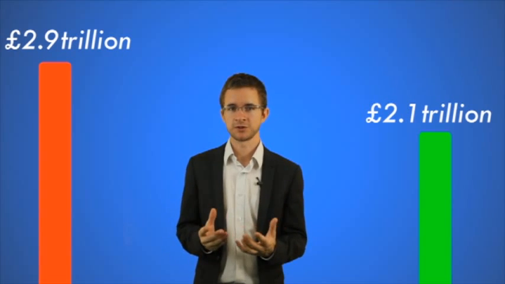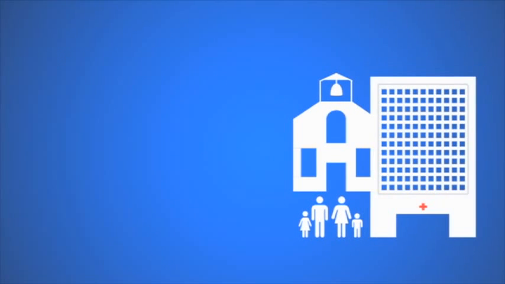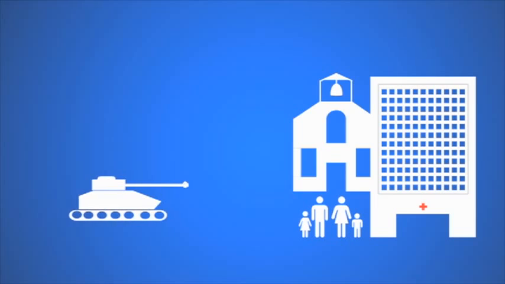Where the money from government goes has a huge impact, whether it goes to schools and hospitals or paying for wars can affect the type of country we live in. But whilst there are 650 MPs elected by us who have some power over how the government spends our money, the five biggest banks in the UK have only 78 board members and only around 20 of these actually make the key decisions.